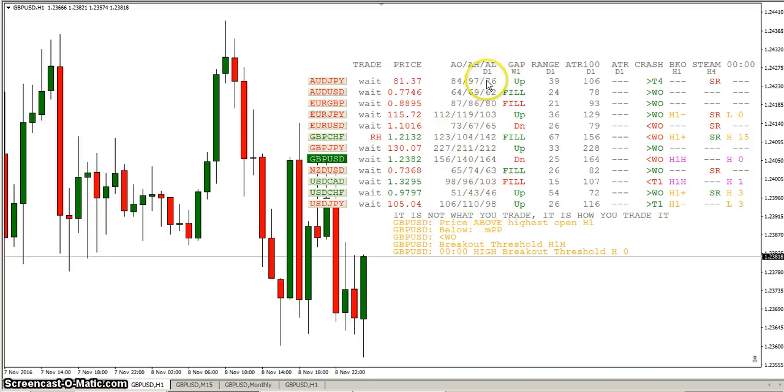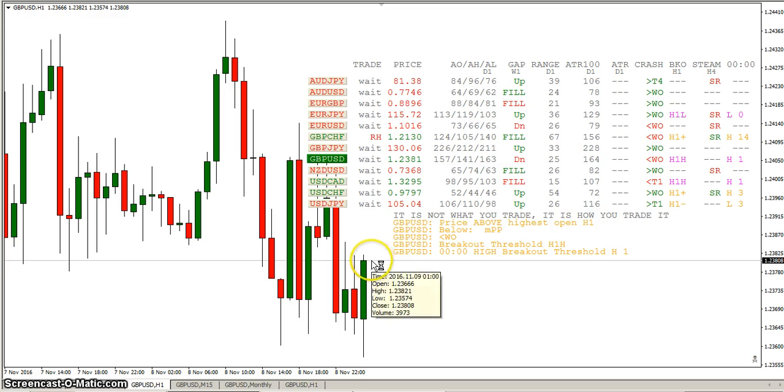Okay, now what does this column tell you? We've got the ATR versus the open. So we want to know how much gas is left in the tank. In other words, price goes up so far and then it'll stall. And we're going to base that on the ATR. Okay? So if we're using the ATR, we know what that is. And so from the daily open, we're going to calculate how far price has already moved from the daily open, but then how much is left for it to complete the ATR.